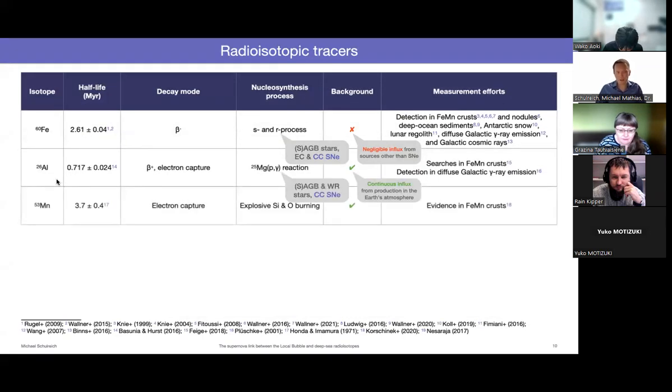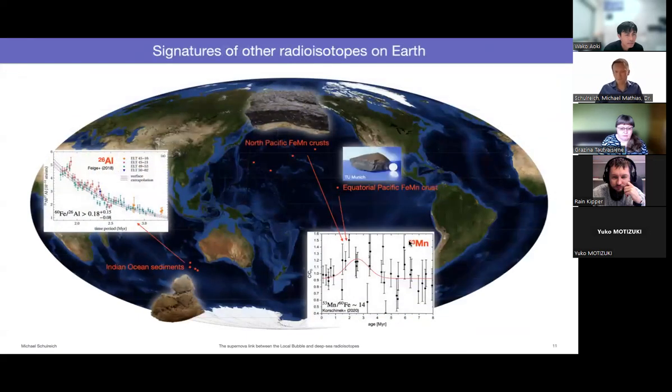2 other radioisotopes that are also released in large amounts by supernovae are aluminum-26 and manganese-53. Aluminum-26 even by the preceding stellar winds. And unlike Fe-60, both isotopes have a continuous influx onto Earth, originating from cosmic ray spallation reactions, in the case of aluminum-26 with the argon in Earth's atmosphere, and for manganese-53 with the iron in interplanetary dust particles. And it is these high cosmogenic backgrounds that make it extremely difficult to isolate or even to detect contributions from stellar nucleosynthesis sources. In the case of manganese-53, however, this seems to have been accomplished, again in deep sea ferromanganese crusts, showing elevated levels of manganese-53 for the same time range as the younger Fe-60 signal.